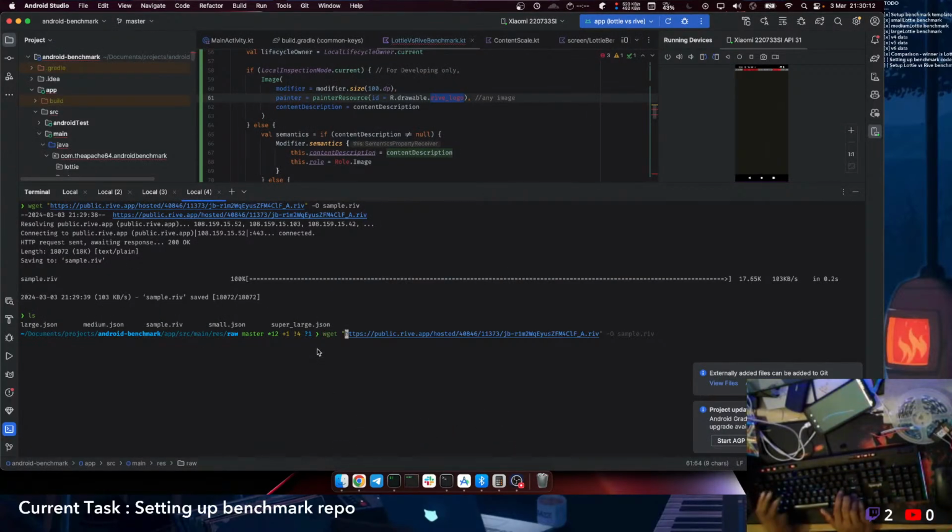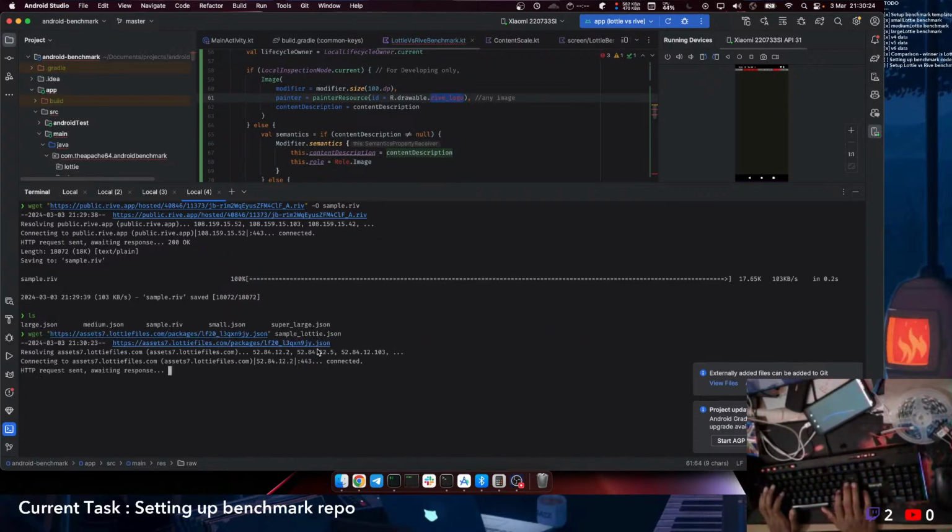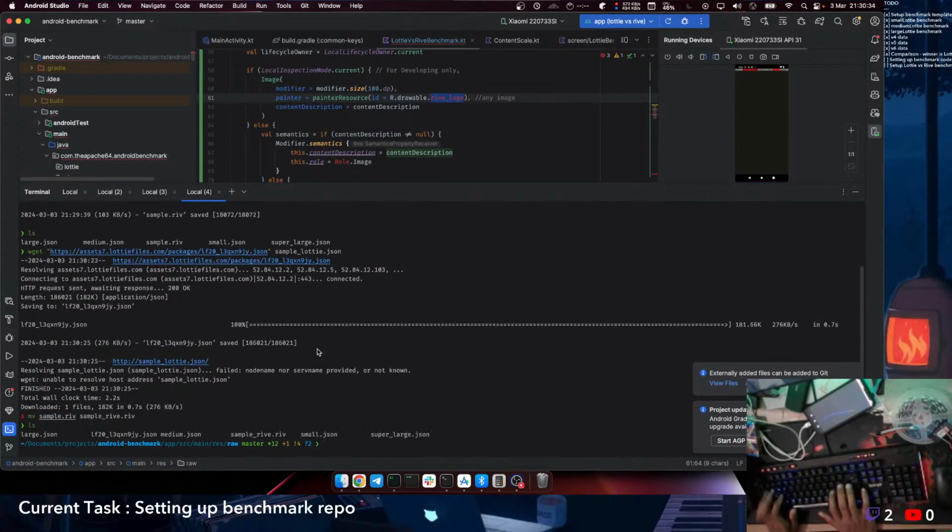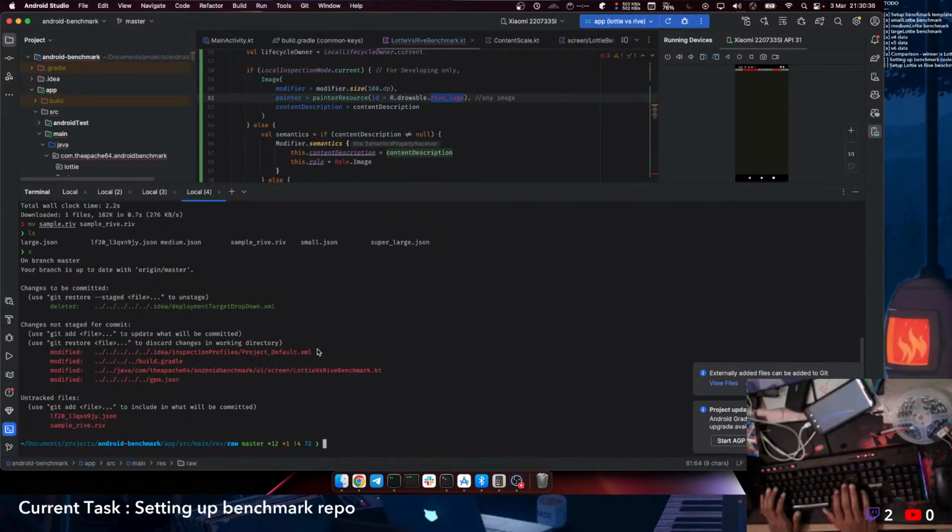Let's do wget, and then we'll say Lottie.json, sample Lottie.json should be more readable. To align with the same name, we'll say sample rive.riv. Okay, now we should have two files.